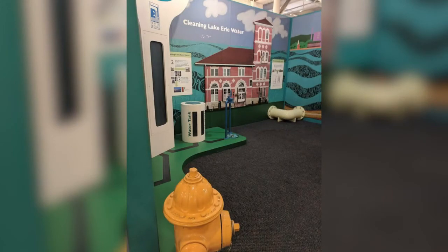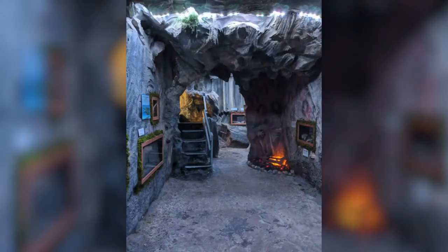Little kids love movement and this place is all about movement — there's so much stimulus here. On the first floor, we also have our paint with water exhibit where kids can literally just paint with water. It's mess-free and fun to do at home as well. Around the corner is our Lake Erie exhibit — since we live right by the lake, it's important kids learn about it. It features Lake Erie fish and talks about how water comes from Lake Erie into our homes. And then of course there's our beloved cave, which has been here about 25 years — called Portal to the Past. Inside the cave, kids love to run through it and go down the slide, and there are artifacts on loan from Mercyhurst College including arrowheads, gold, and a woolly mammoth bone — all inside before they go on the slide.